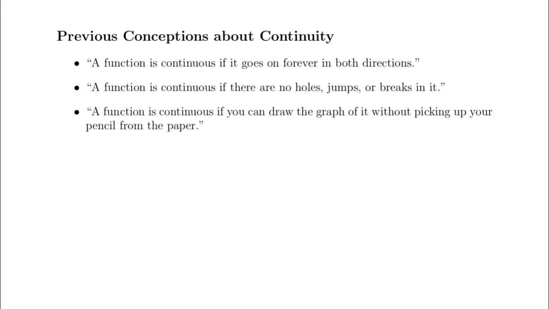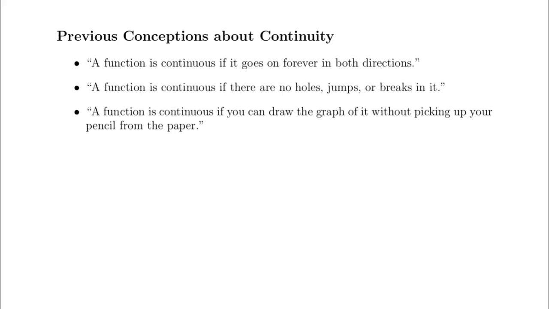These aren't terrible definitions, but I'll tell you this, they're not great. I don't know what it means to go on forever in both directions. I mean, I kind of know what it means, but I don't really know formally what that means. I really don't know what it means to have no holes, jumps, or breaks. I don't understand what those classifications are perfectly, specifically breaks. I hear that word a lot.